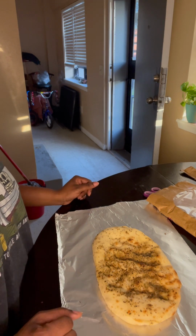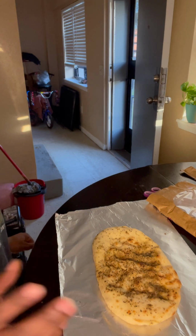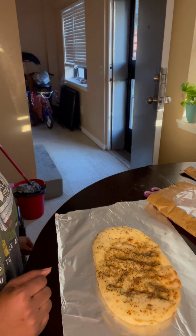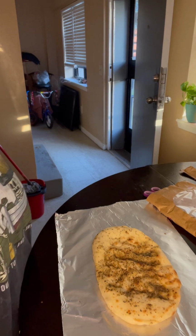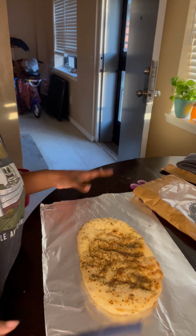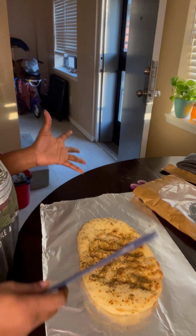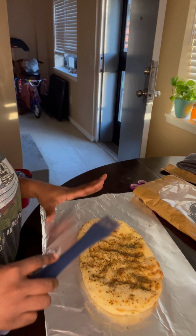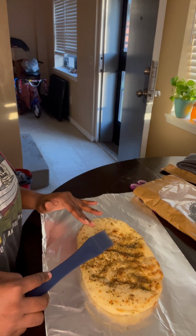Now, this is super easy. You just make it like a regular pizza. And I don't know if anybody's ever worked at a pizza shop as a teenager, but it's really self-explanatory. So let's hop into it. Okay, so because our dough is already made for us and kind of a little bit baked, all we're going to do is put the sauce, the cheese, and the pepperoni on top.